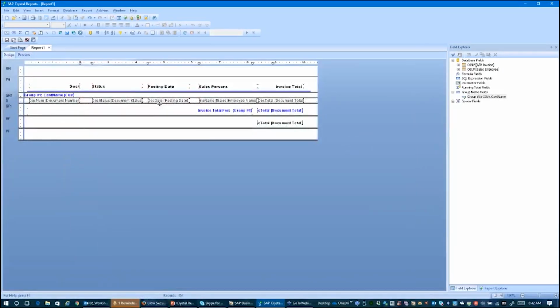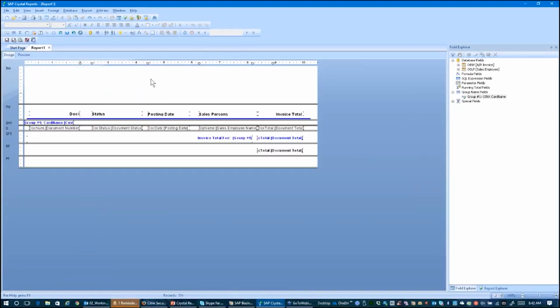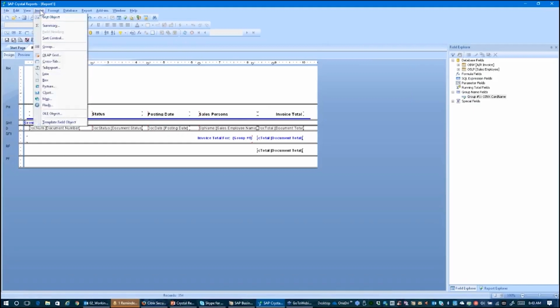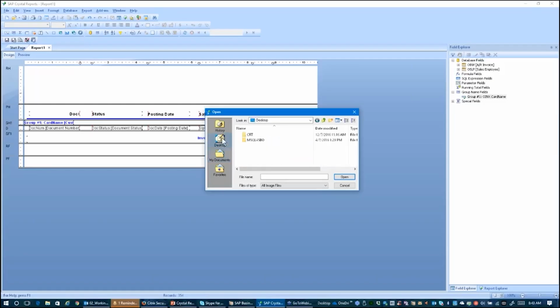A report like this typically needs to have a header, a report header, and normally that's inserting something like a logo or something of that nature. So here I made extra space, for instance, in that area just by dragging down the lines, and I can go to Insert and insert a picture. And out on my desktop, I happen to have some stuff available that I can choose, any graphic, like a Business One logo here. It'll attach it to my cursor, and I can drop it into the header of the report.